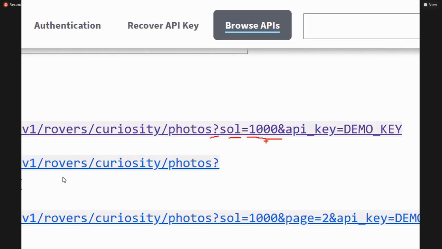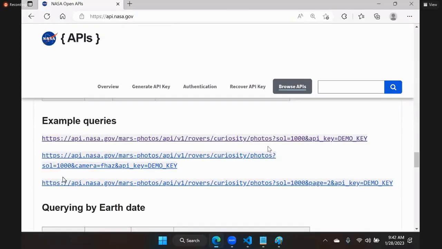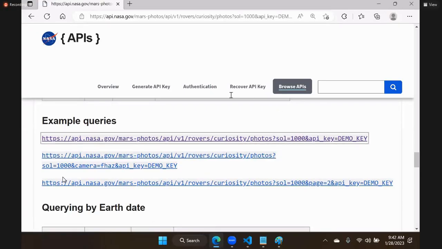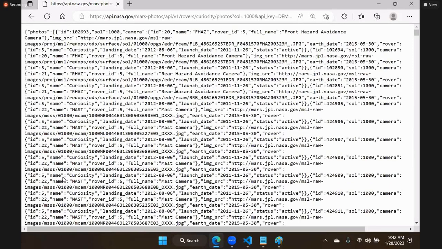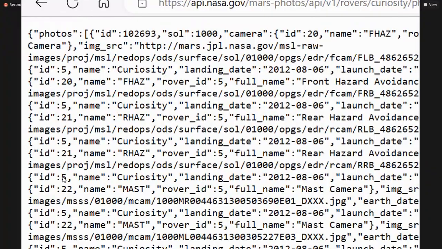That means some 1000 photos are there, and they are giving some API key. It is a simple query. I will click that query and you see that query is returning a lot of data. And observe, this data is in which format? JSON.